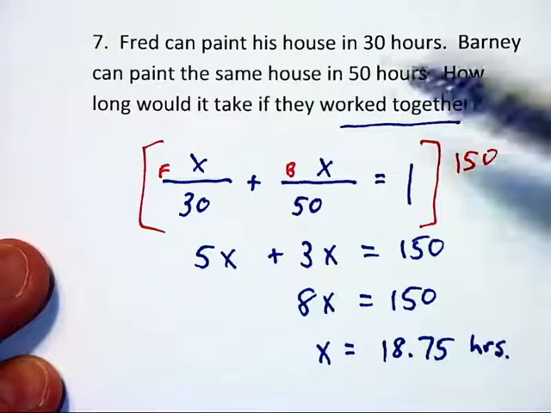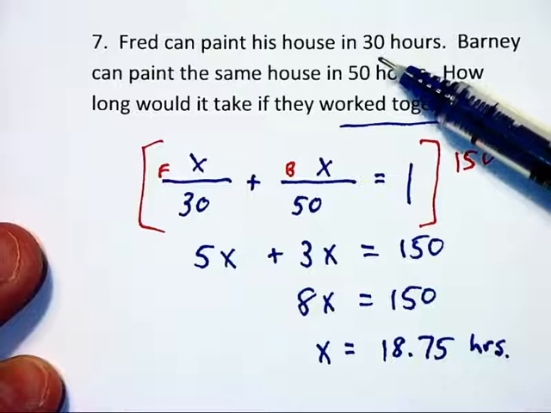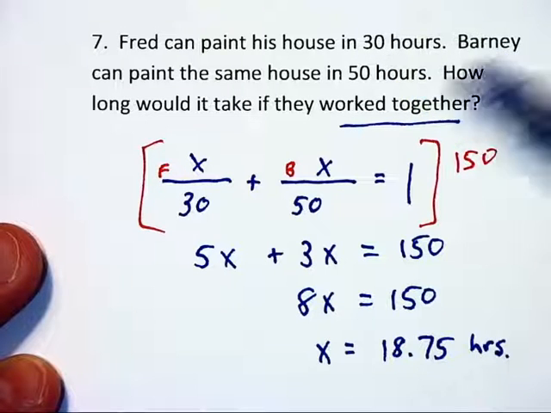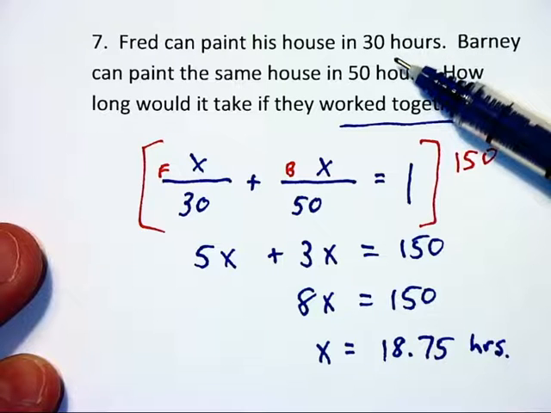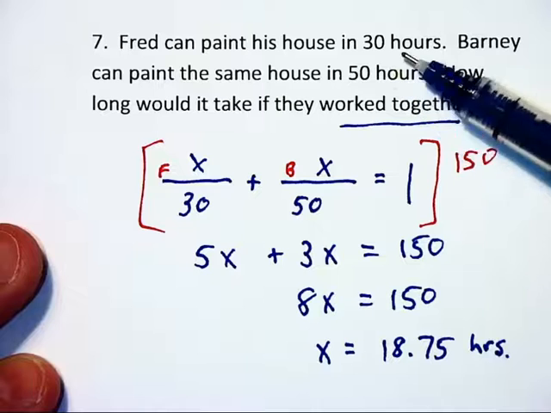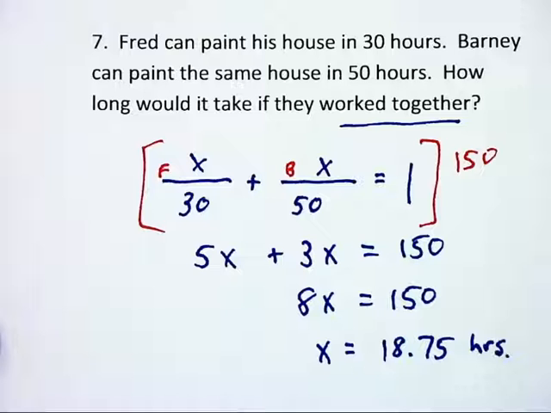They'd probably throw 40 hours in as a distractor also because you say, oh, let's average their time if they're working together. But if you really think about it, the answer has to be under 30 because Fred could do the job alone in 30 hours. Barney's help is only going to drop the time for the total job to be lower than 30. But they tend to, when multiple choice tests are given, throw out those distractor type of answers to confuse you or see who hasn't studied the material before.